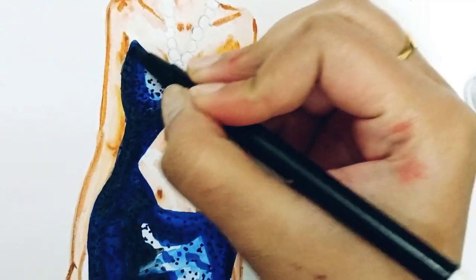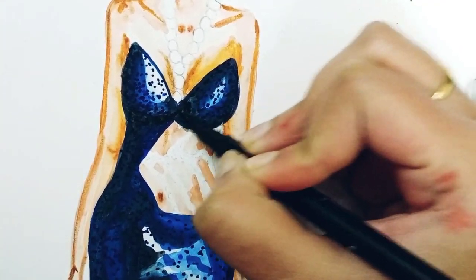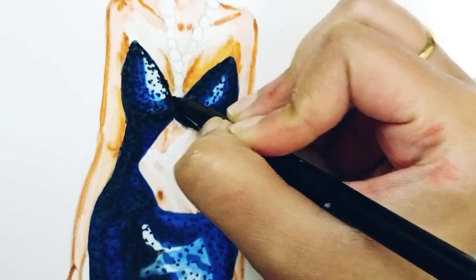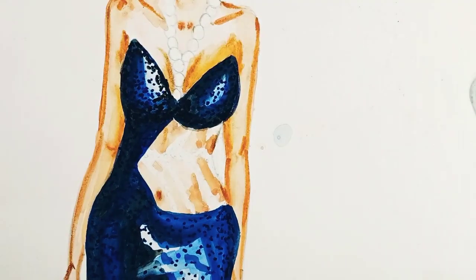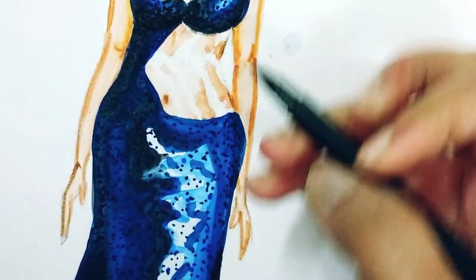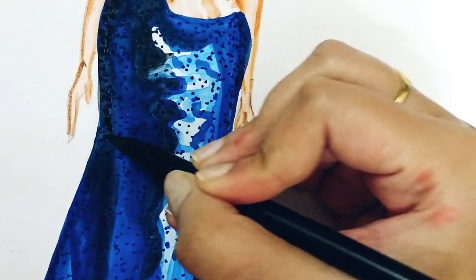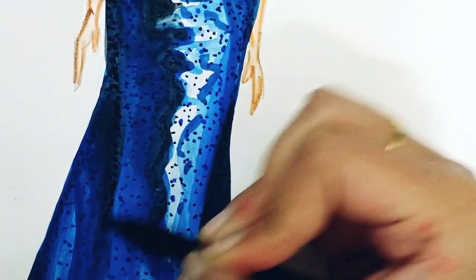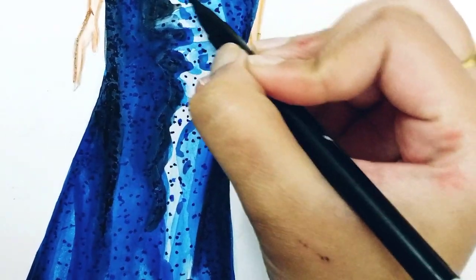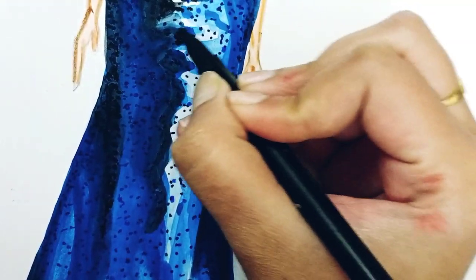Again, I'm giving highlights properly, so we are using this black sketch and giving it all over the dark area and adding some fewer dots in the white part. You can just observe this. I'm applying these black dots only on the blackish area, more. This is also a part of our highlight.